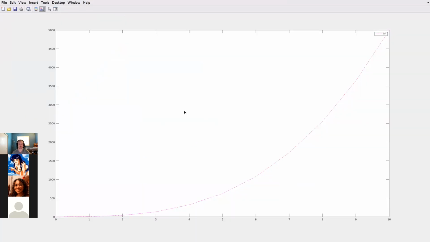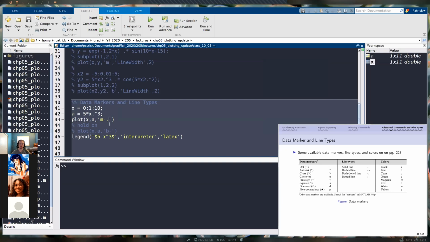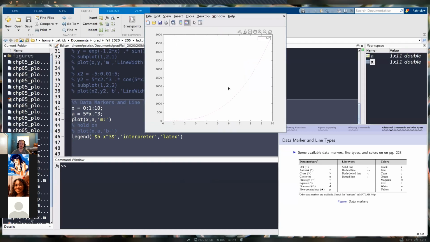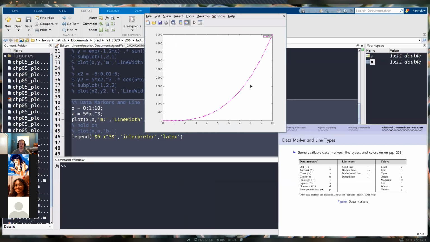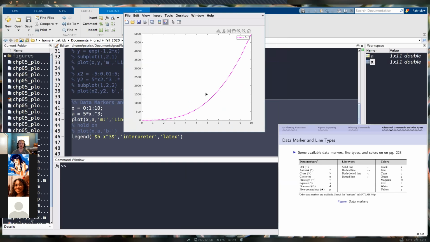I maybe need to make the line width thicker. Or we can do a dotted line, which will be specified by a colon. And that's pretty thin. So let's change the line width here. We'll make that 3.